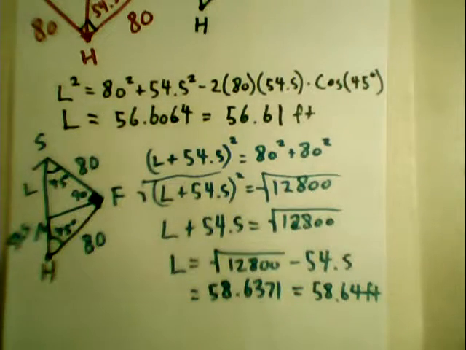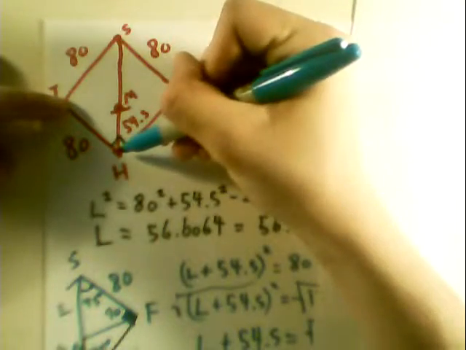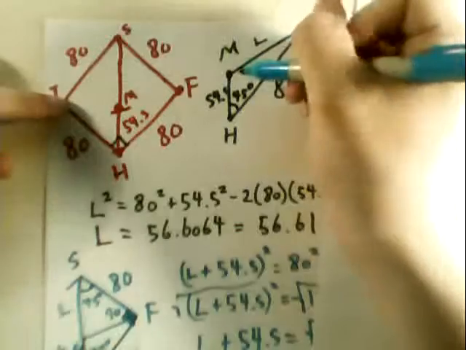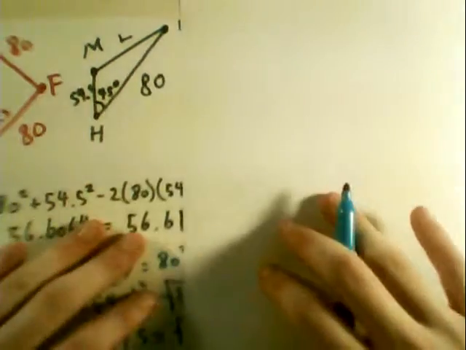Now it asks, it basically states, through what angle to his left does he need to turn? So if the pitcher is facing home plate, through what angle does he need to turn to face first base? So let's get another piece of paper. And let me restate that. If a pitcher faces home plate, through what angle does he need to turn to face first base? The pitcher faces home, but he needs to turn to face first. So remember back up here, we're looking for this angle. So let's work alongside that.